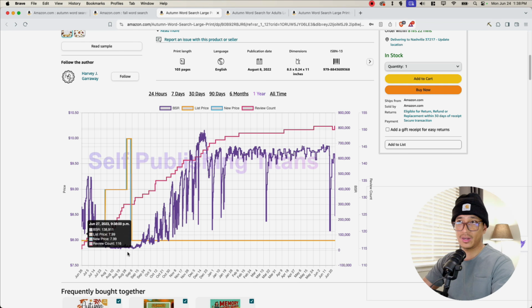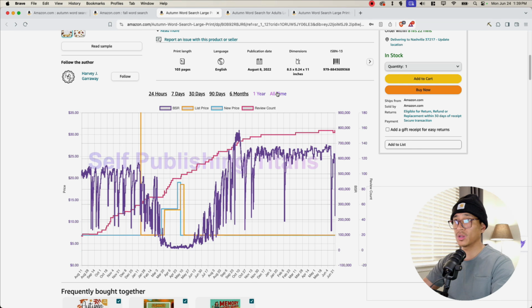So right here, I want you to focus where the rankings drop. It started to drop around July 16, around mid-July. And you can see the ranking dropped even further. But right here around August and September is the time where this book really sells well. So there's a good 3-month span right here where the book is selling pretty well.